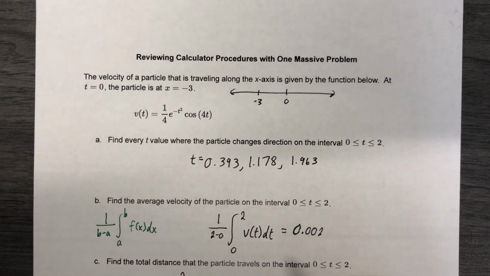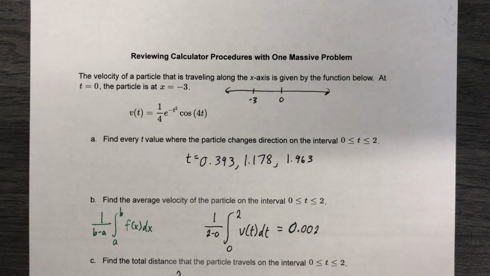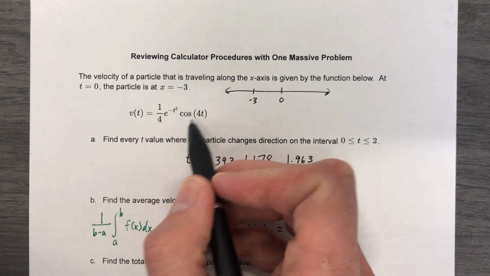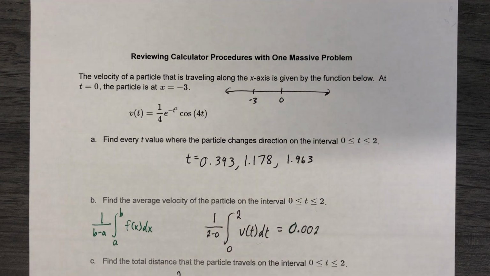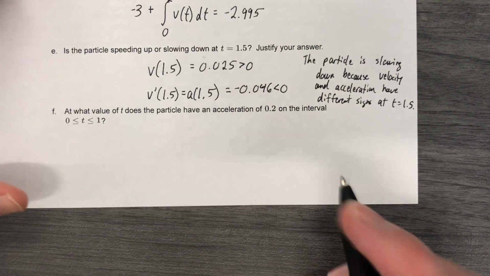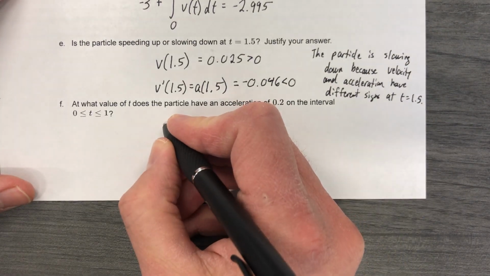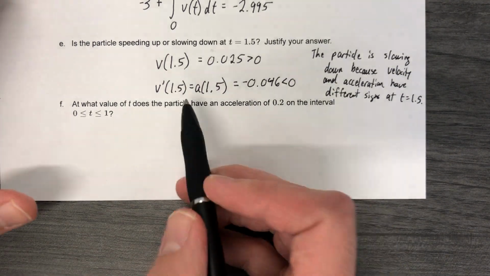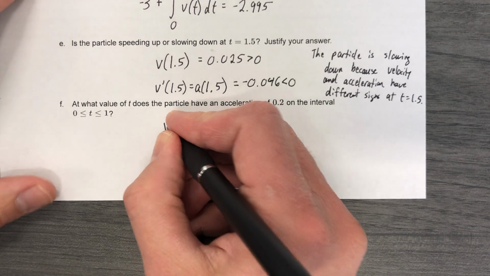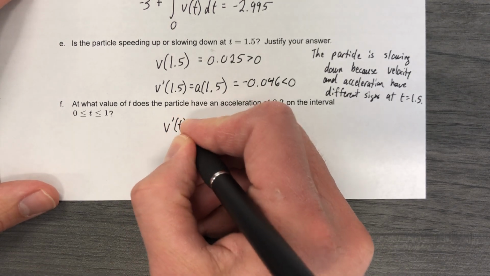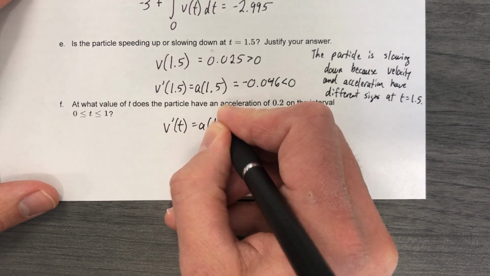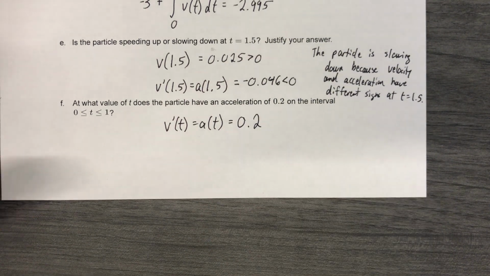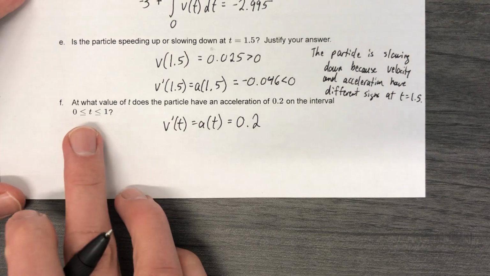It's doable. It's great. But this is calculator active. Therefore, let's not do the product rule with a chain here and a chain here. Just don't. I want to know where my acceleration, and actually at this point I could just call it A, we've defined it that way, I'm just kind of redefining it here, is equal to 0.2. I'm going to graph that, but I'm going to graph it on this window.